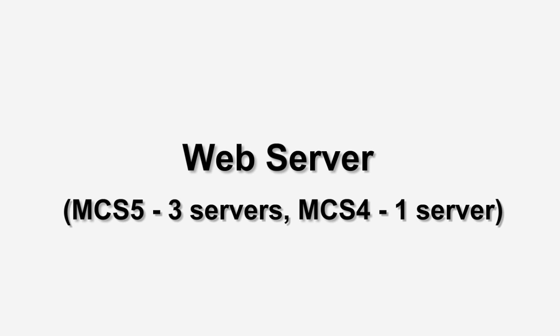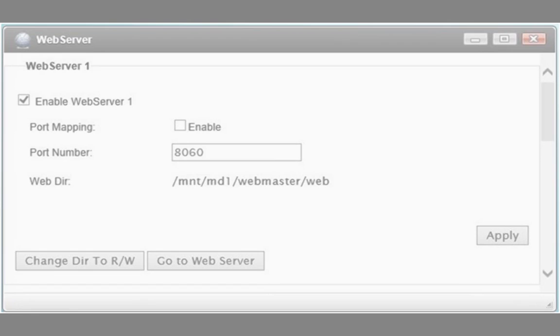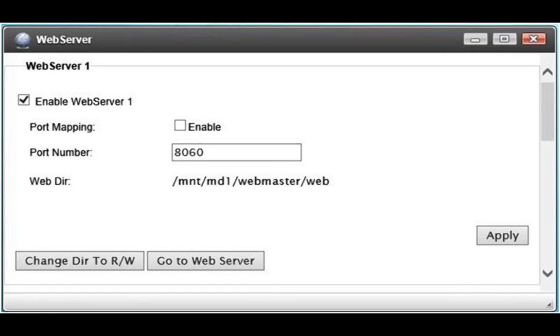Web Server. MCS5, 3 servers. MCS4, 1 server. When this feature is enabled, the new user webmaster is created. This user is the sole manager of the web server. The content put in the designated folder will be available via the HTTP port associated with the server.